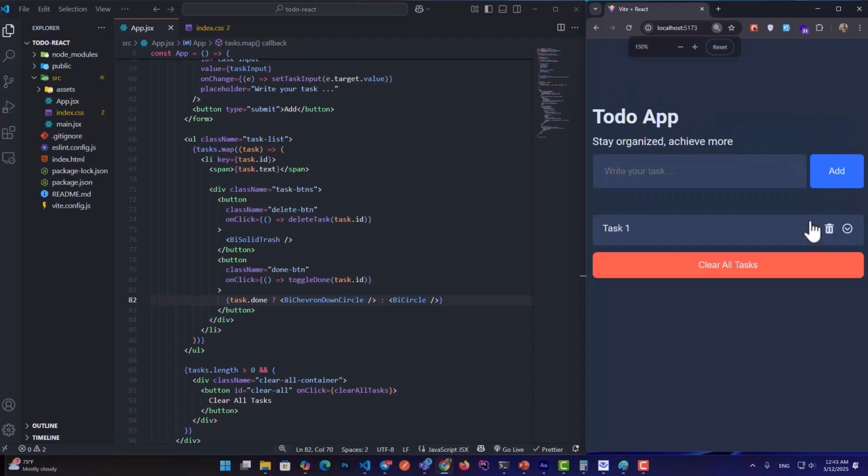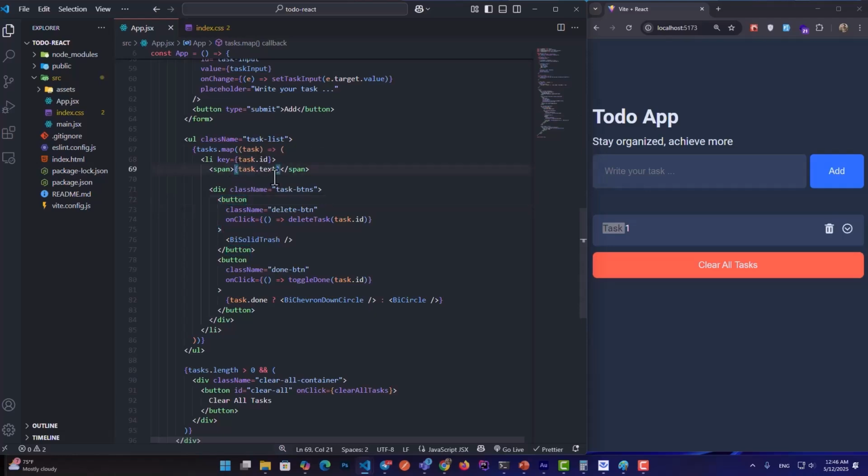Now let me click. Now as you can see, this circle now is a checked circle. It's that simple. But I want a line through this span, which is this one, and I also want the color of this text to be a little gray.